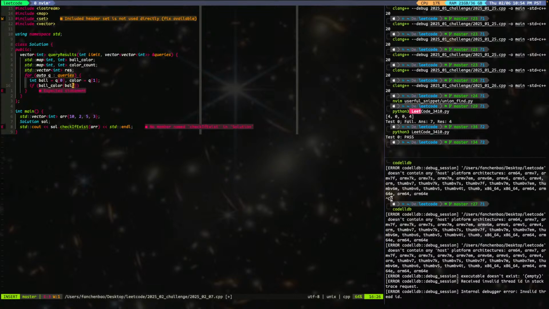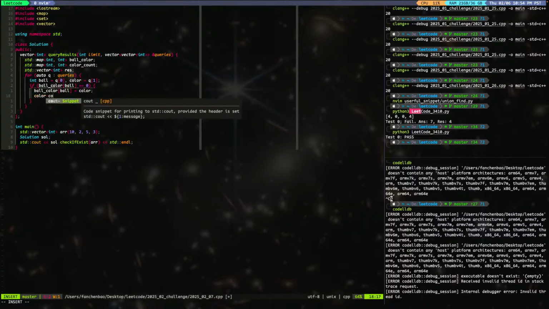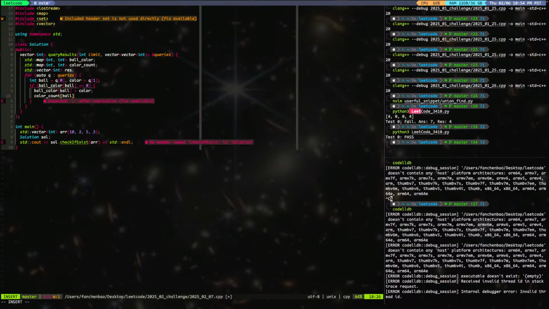If this ball is equal to 0, which means that's a fresh one, then ball color ball will equal color, and we say color count ball plus plus, right? So that's it. No, color count color plus plus.